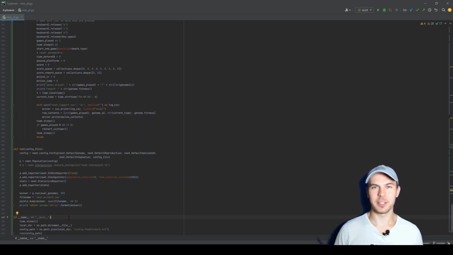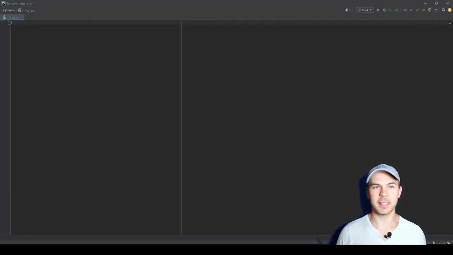What you see here is the finished code for the AI, but I want to give you a basic idea of how this code works before we actually execute it. So let's start over with a blank slide again, and I will quickly guide you through the most important features, most important functions of this program. Now please realize this is not meant to be a tutorial, so I won't go into too much detail when it comes to the exact syntax or code. I just want to give you a basic idea of how the main functions in this program work together and how each of these relatively simple puzzle pieces put together form a relatively complex program.